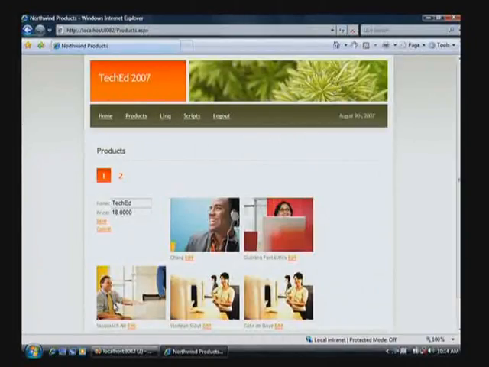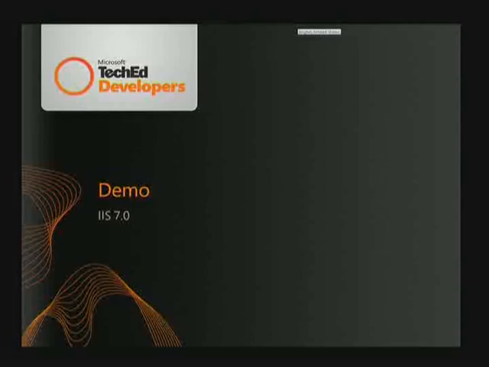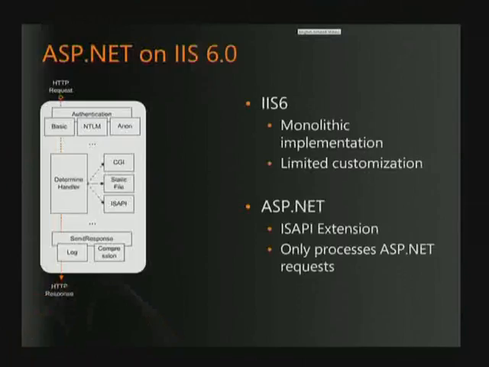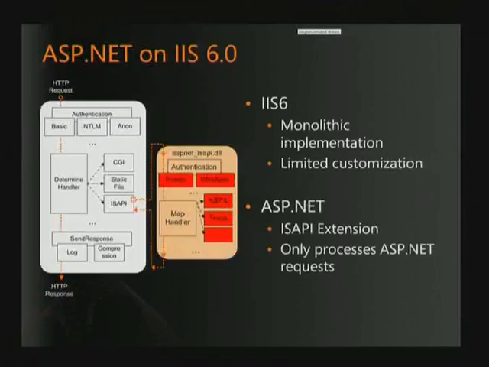Just stepping back real quickly to explain a little more the architecture that we had with IIS6: ASP.NET integrated as an ISAPI module, and it basically wasn't very integrated. If you got a request that was doing ASP.NET, it was handled completely by ASP.NET, and ASP.NET didn't have a lot of knowledge about other requests that were happening, for instance, static file requests being processed through IIS.